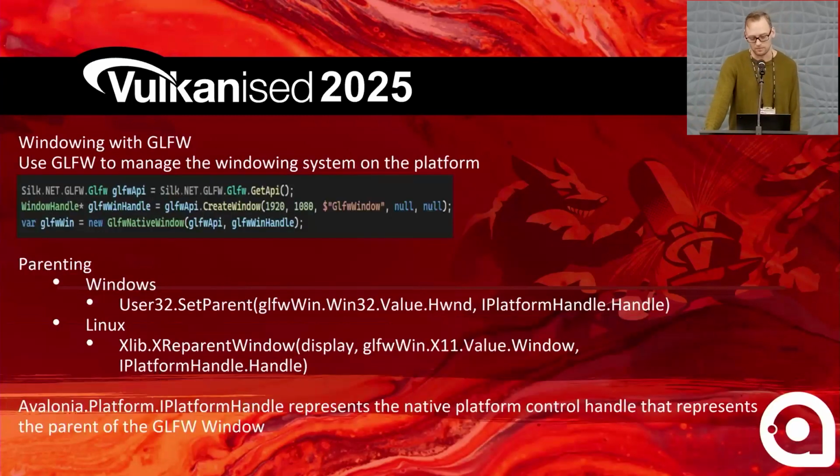Windowing, for example, this is just like how you used to use OpenGL on different applications. You'd always reattach your parent to a UI application to show that you're rendering a graphics pipeline. It's kind of the same thing if you wanted to use the windowing approach where you're rendering everything in Vulkan to a window and then you're reattaching it to an application. Using the Avalonia platform handle is basically your native platform handle that you use, and then you use the GLFW window, reparent it to your Avalonia platform handle. And then here's how you do it on Windows and Linux using the native libraries there.